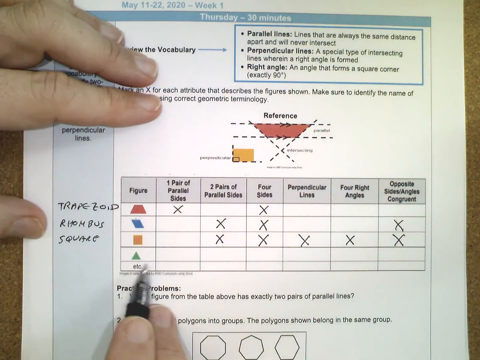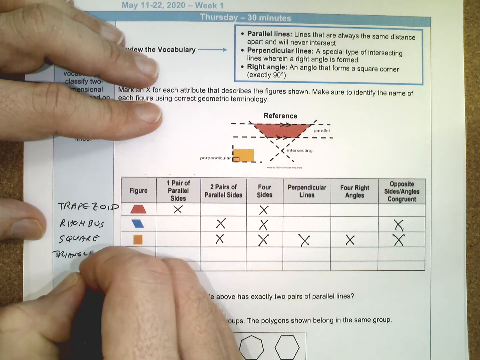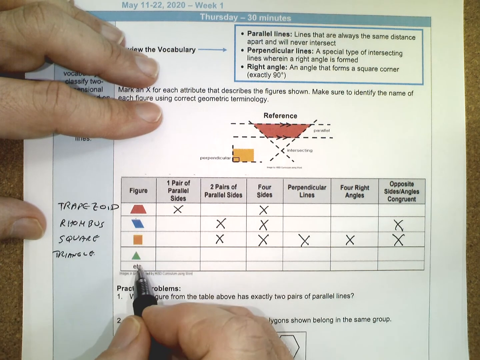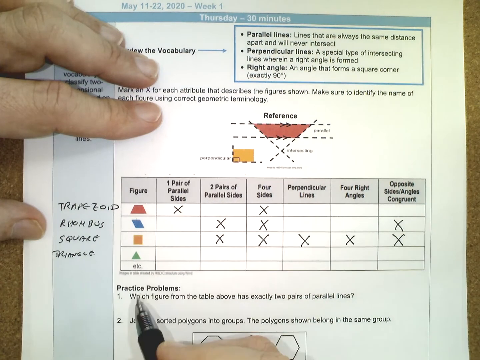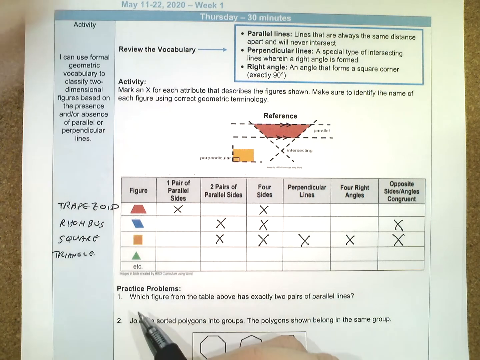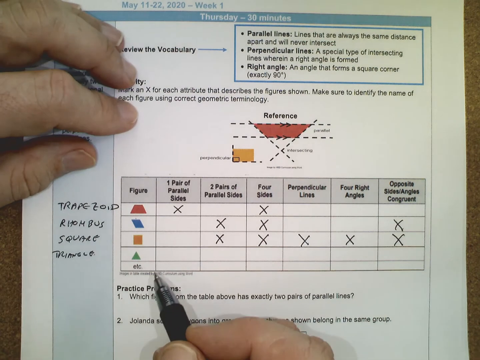All right, so here we have a triangle. Actually, this looks like an equilateral triangle, which would also be an acute triangle. Entonces, aquí tenemos un triángulo que parece ser un triángulo equilateral y también es un triángulo agudo.